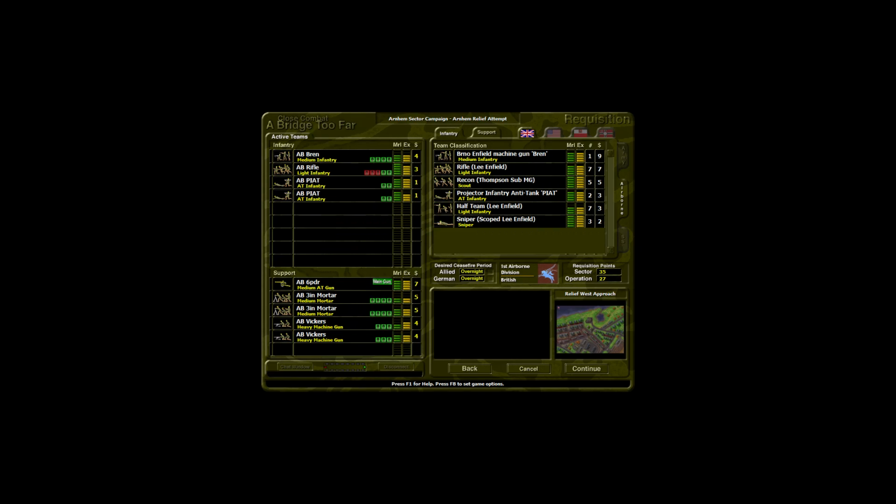Let's examine our forces. As a result of my poorly planned and coordinated counterattack here yesterday, Lieutenant Hoffman's infantry company is very depleted and urgently needs reinforcement. Fortunately, the support assets are still in good shape. Worryingly, I only have 2 more projector infantry anti-tank or PAT teams in reserve, and no more anti-tank guns in reserve.